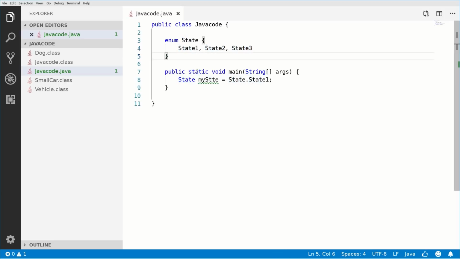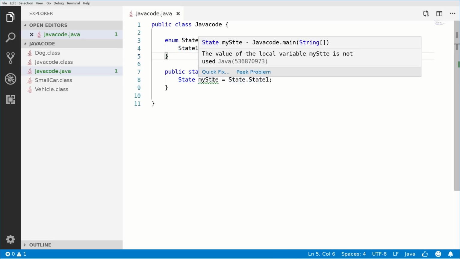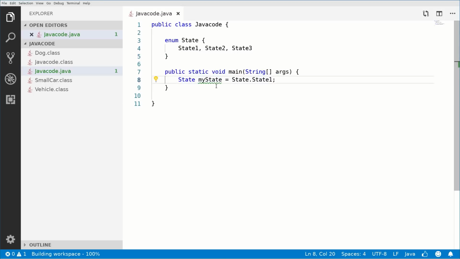And I'm assigning this myState, so it's a State, to one of those possible values, which in this case is State1. So sometimes this can be useful to define variables that have different possible states or objects encapsulation, okay? So that's basically how we work with enums.